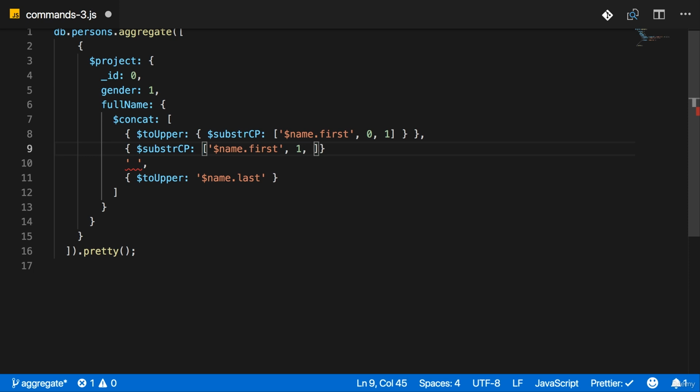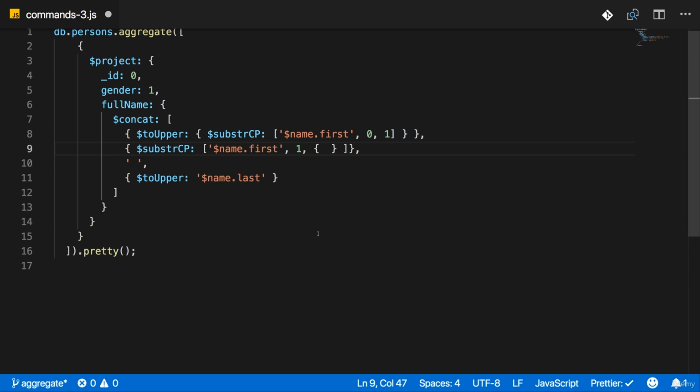But now, of course, I need to find out how many elements I need. And for that, I need to dynamically derive how long the name is. And we can do this with another expression. And it's not uncommon to have nested and more complex stages like this one. So don't worry if this looks very frightening. Obviously, this is a more complex transformation we're doing here, but I find it super important for you to understand how you can work with all these expressions and operators, especially in the project phase where you do a lot of transformations typically.